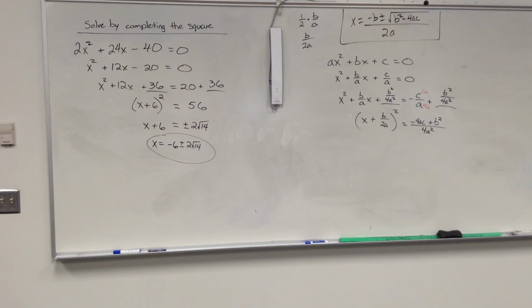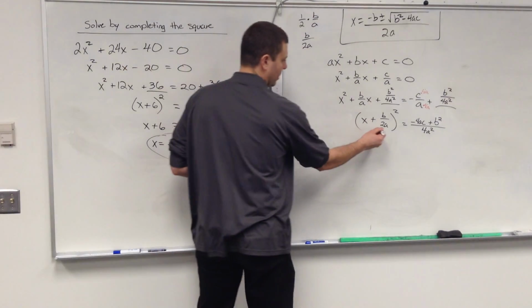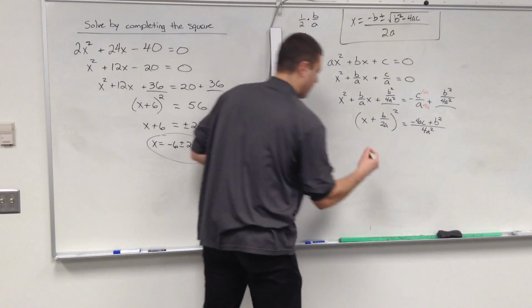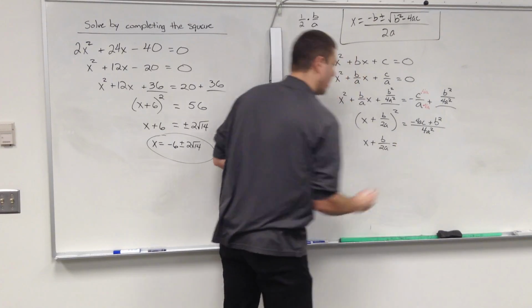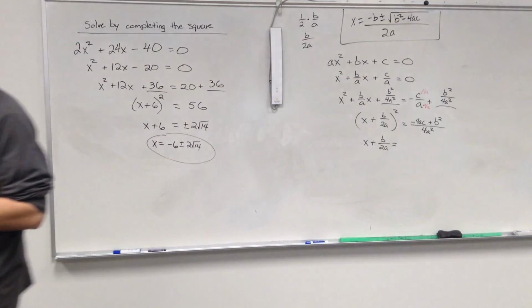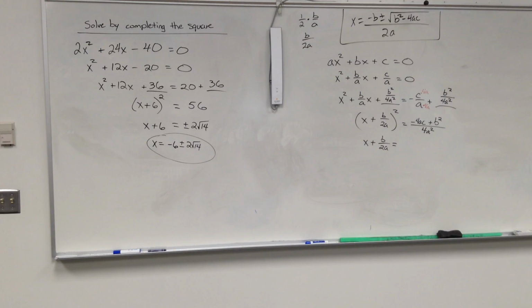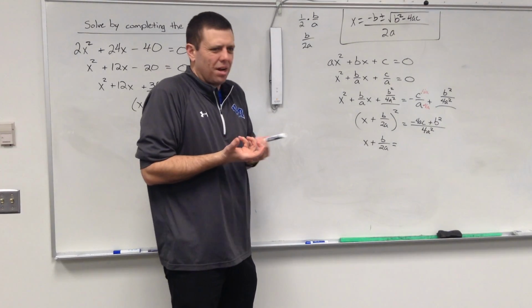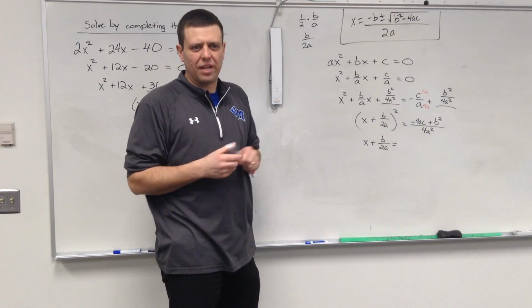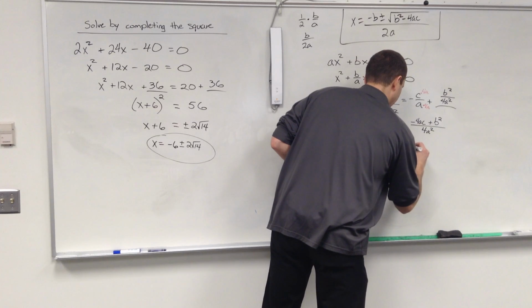Should start to see some resemblances of the quadratic formula start to show here. We're getting closer. Now what are we going to do? We're trying to solve for x. Square root both sides, okay? So when I square root here, the squared goes away. So x plus b over 2a. And when I square root a fraction, what do I have to do? Square root top and bottom. If I square root the top, that's not a perfect square. That's not very nice. So I'm just going to leave it as plus or minus the square root.